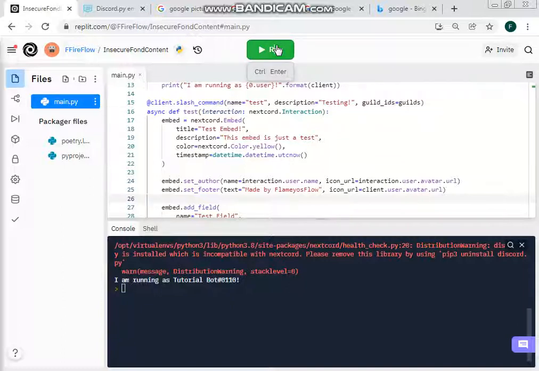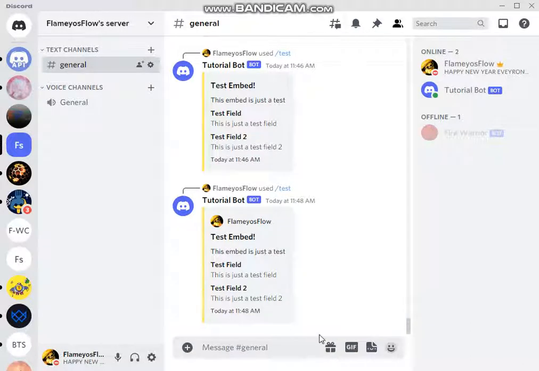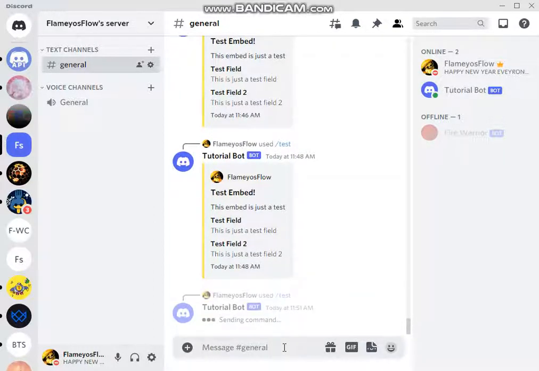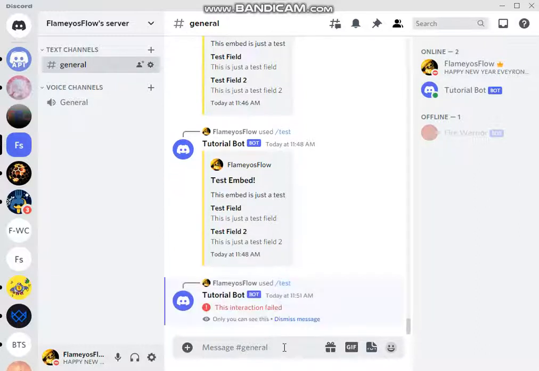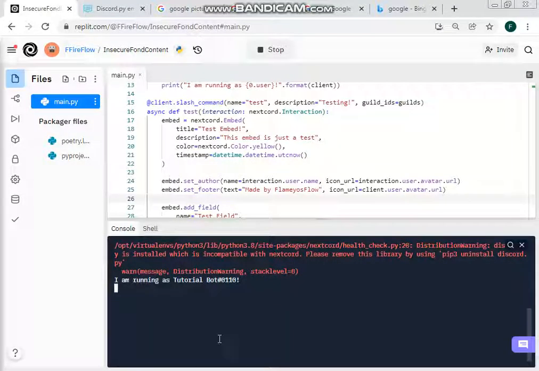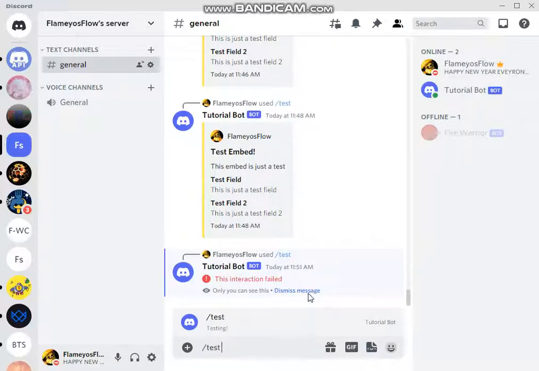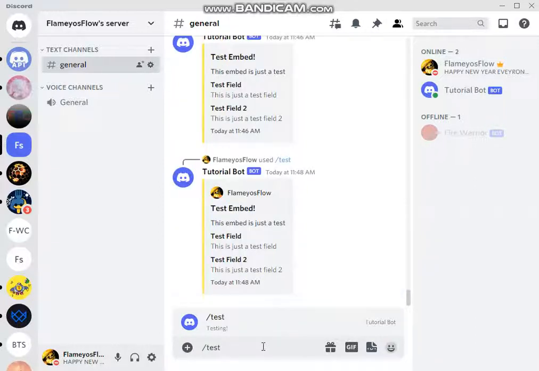I'm gonna run it, and then in Discord now I'm gonna try doing test. And as you can see, not only there will be a footer, there's actually, oops, wait, what did I do? Oh yeah, oops, sorry. It's actually nothing. It's just that I did it when it probably didn't even run the bot.